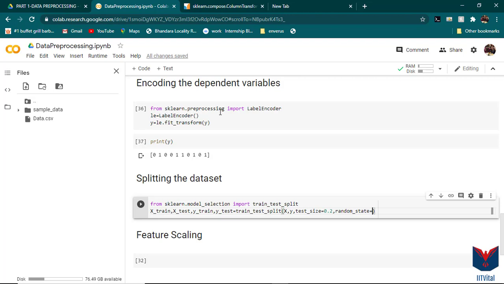Here the random_state attribute I will keep as 0. This means that if we put any specific random state, then the values which we get on every execution will remain the same.